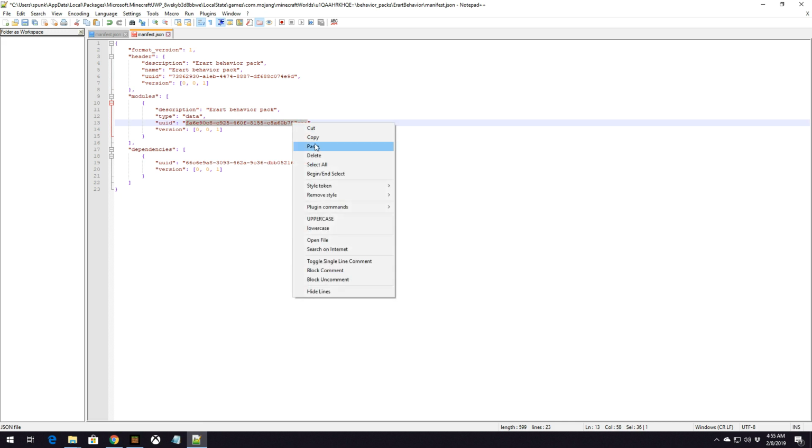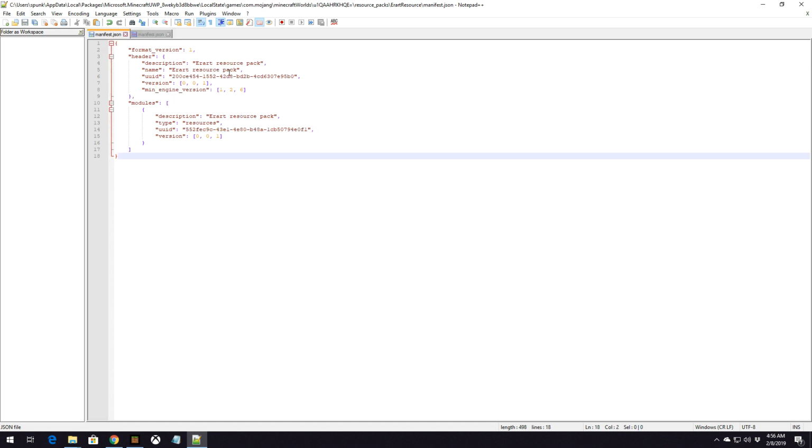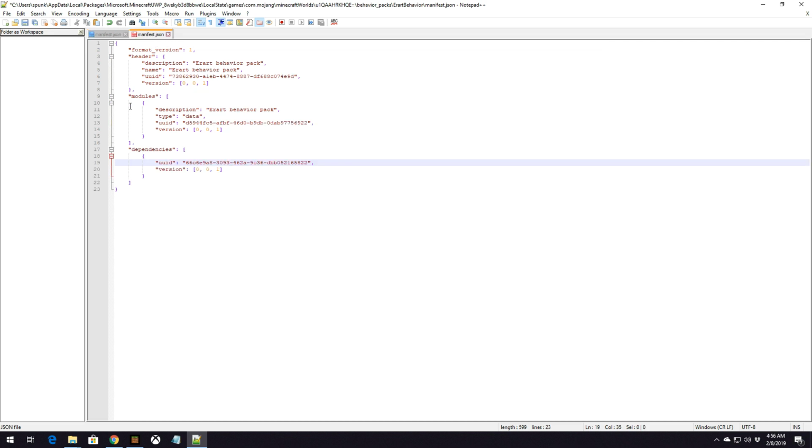Okay, now this number for dependencies, what this is is that this behavior pack will be dependent upon this resource pack. So what we want is, under this modules, we have this unique UUID. We want to copy this one from the resource pack and replace this one in the behavior pack.